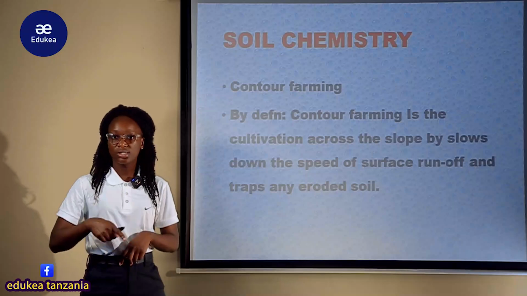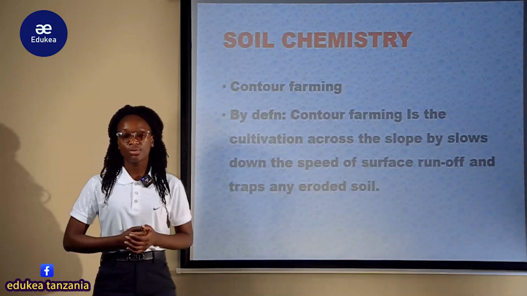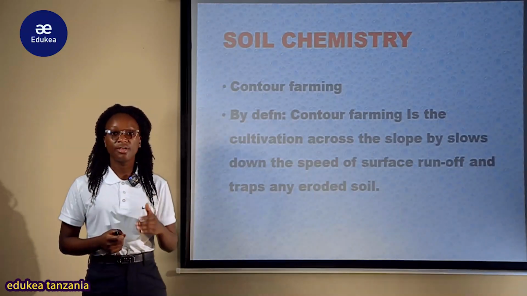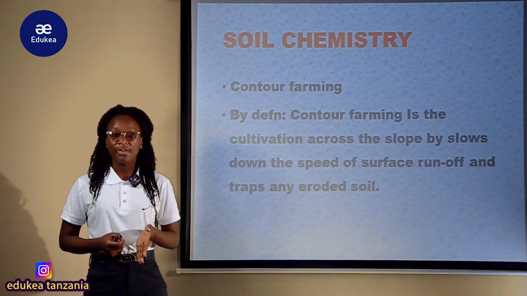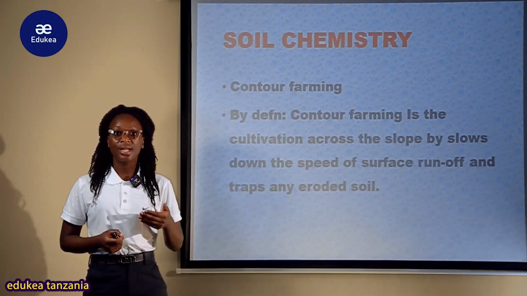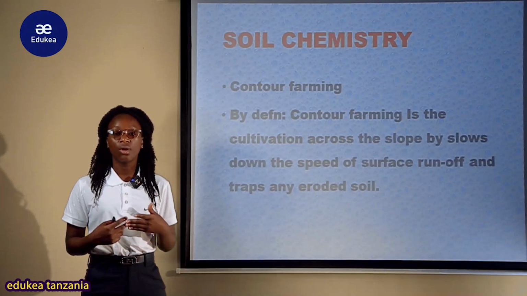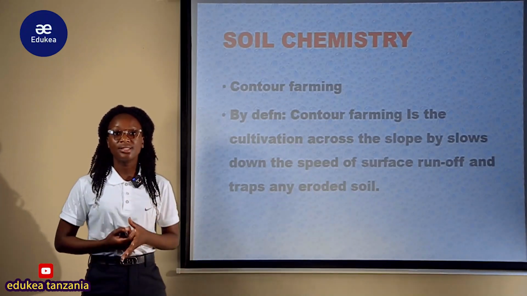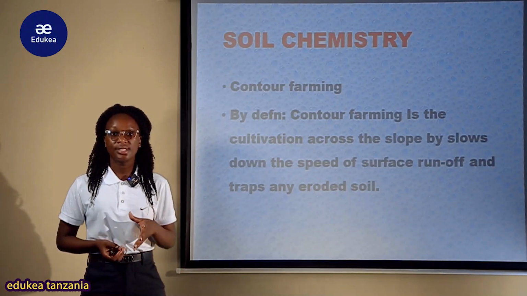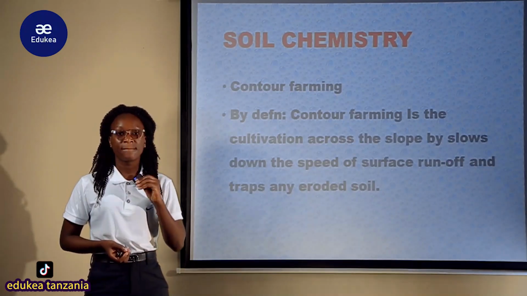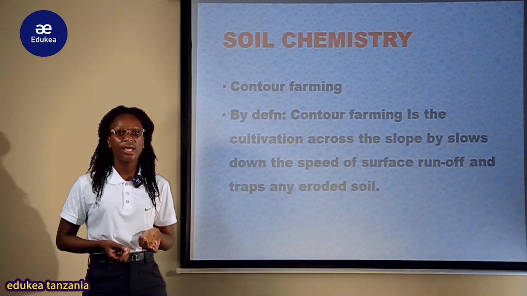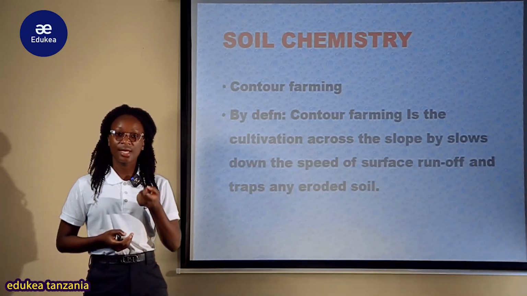So katika across the slope tunadevelop hizi contours. Baada ya kuzidevelop tutasaidia ile runoff of water. So after minimizing the runoff of water, mean that soil itakuwa na uwezo wa accumulate the nutrients, na hii itasaidia kuprevent soil erosion, and finally tutakuwa tumeweza kumanage the soil from the risk of losing the nutrients.